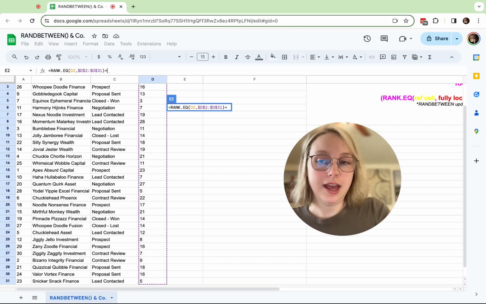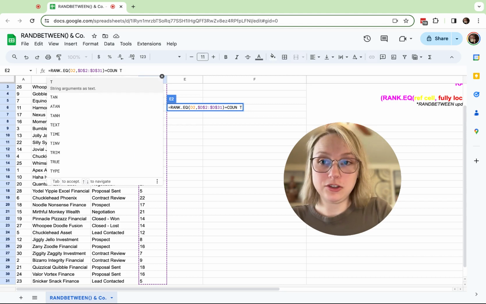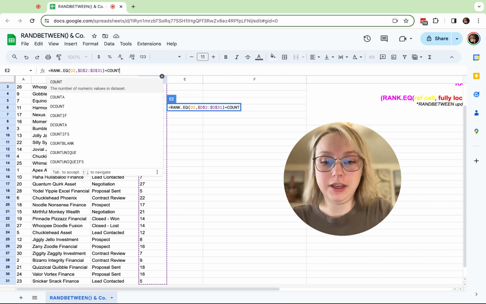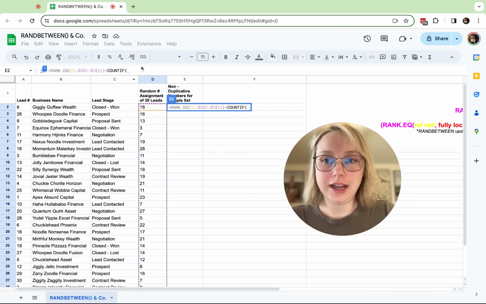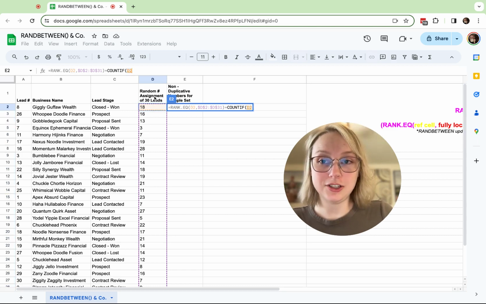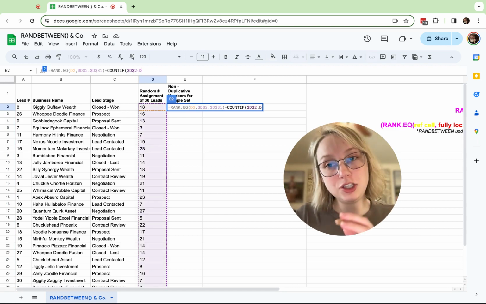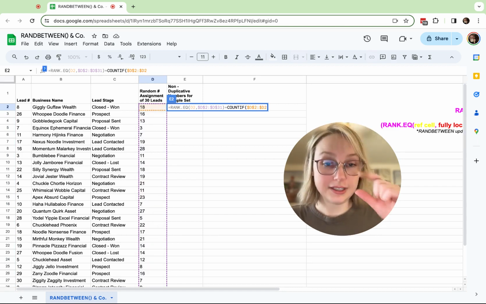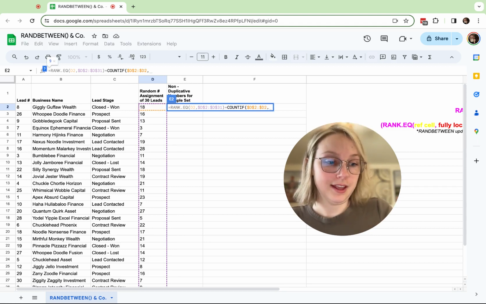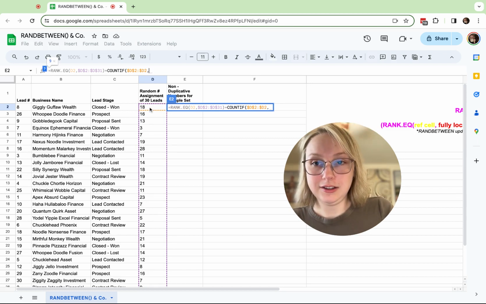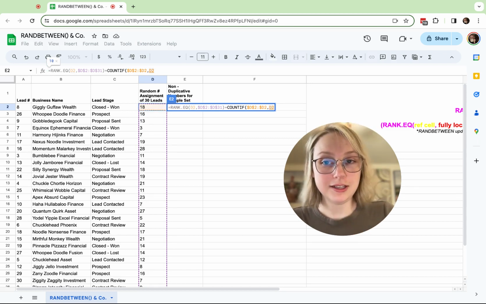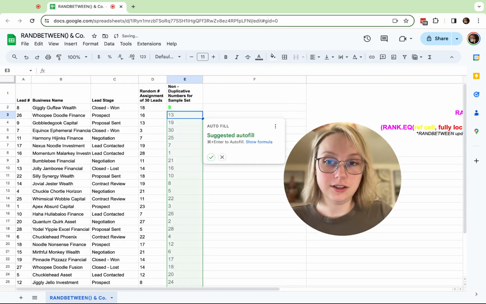Close out RANK.EQ, and we're going to add a COUNTIF. This is a special type of COUNTIF that picks up the occurrence of a cell. So now we're going to take, which I have a separate video on, our range, which is actually going to be a locked D2 as our starting point, to a D2, a locked D2. This is going to move as we pull our formula down. That's why I'm not locking the 2, comma, D2. So where this occurs in the list, I'm going to close that out, and then I'm going to subtract 1. And that's going to give me my random order.